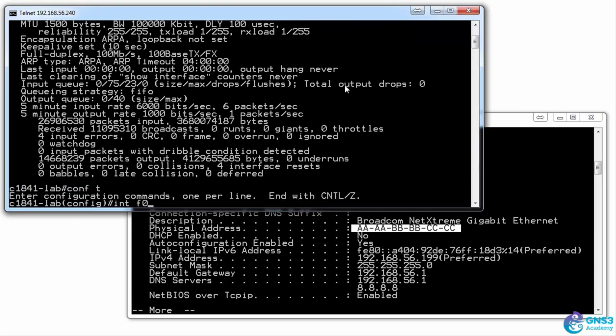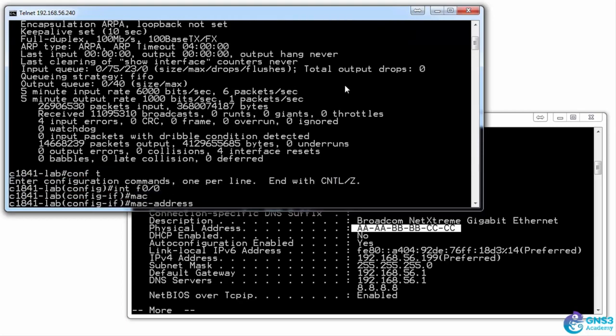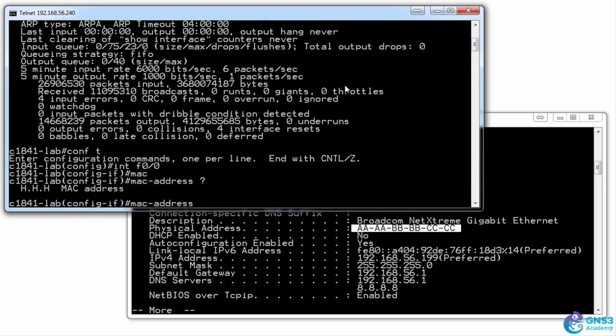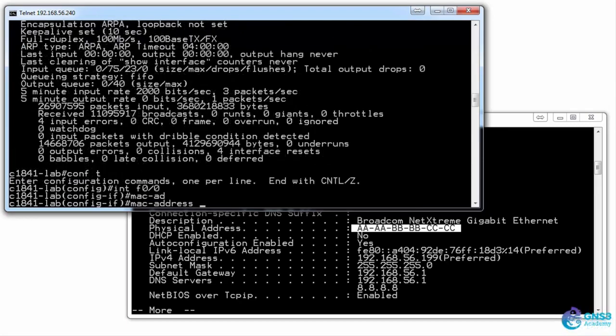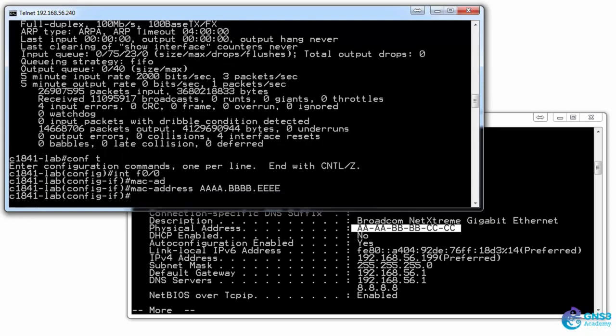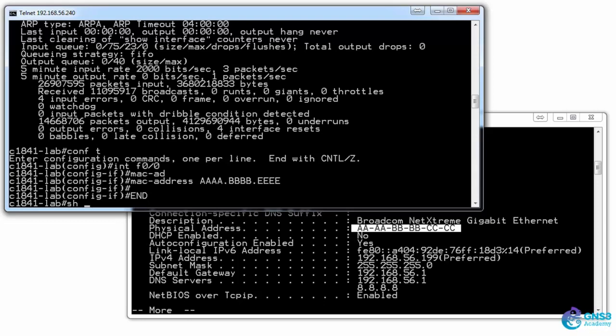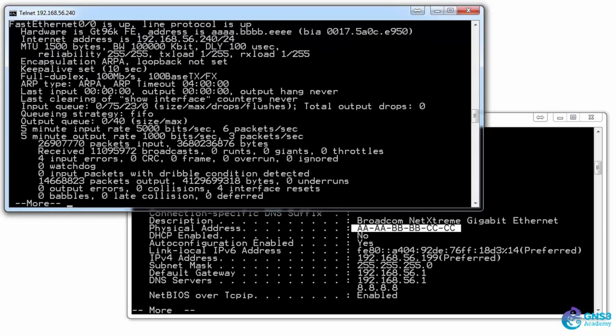And I could do something similar. So on the Cisco router, I could specify the MAC address as, let's say, AAA, BBB, EEE. So I've changed the MAC address of the interface. So show interface F0/0. Notice the MAC address is now this. Previously the MAC address was this.